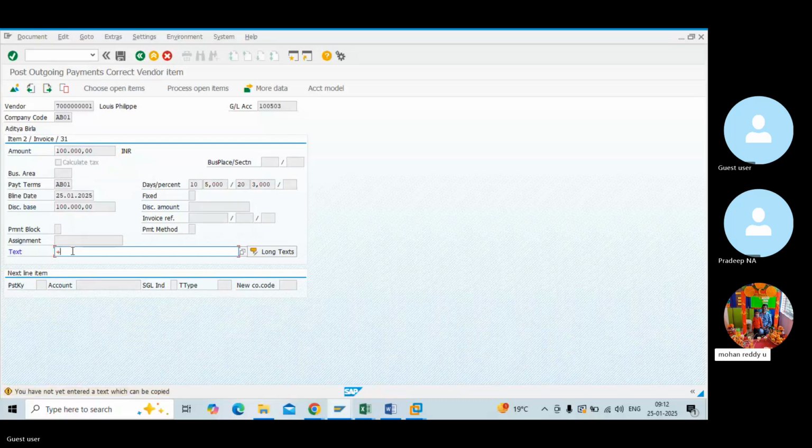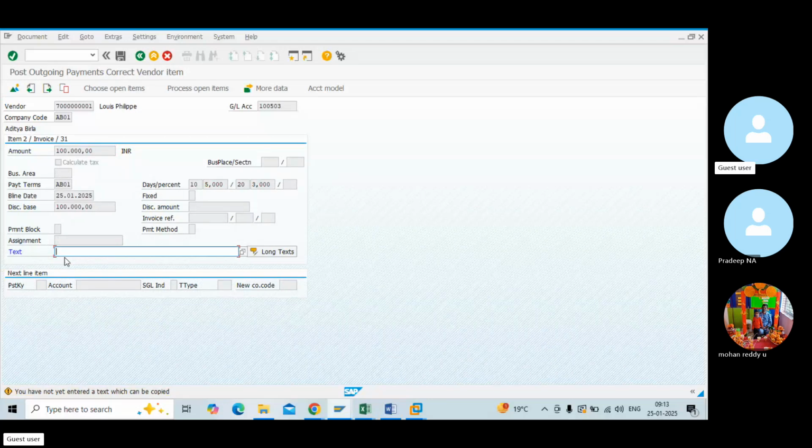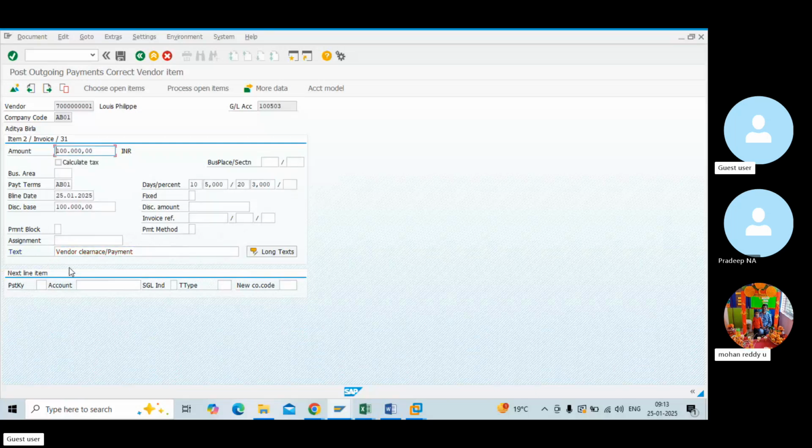You have not entered text, which can be copied. Okay, update it. You have not updated the text on the debit side. Okay, type it. Save it.